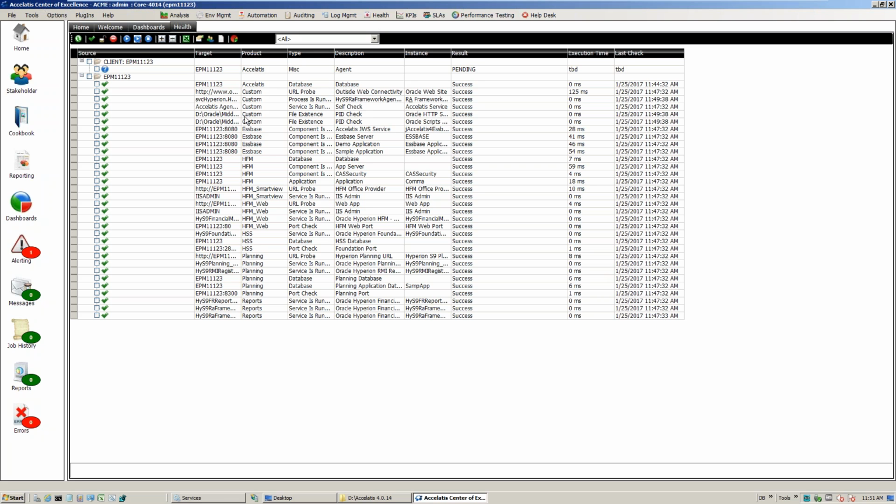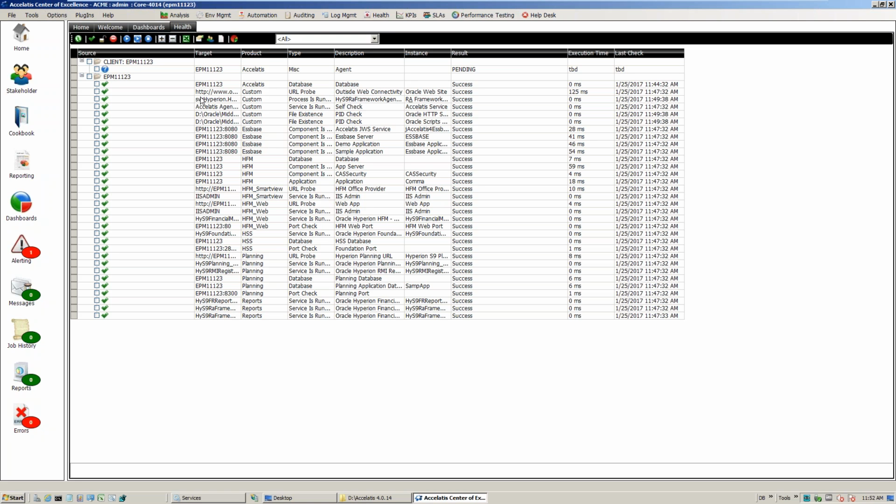First thing you see in the module is the list of existing health checks, and this is organized by server. I have one server in my environment, so I am sure that your environments are going to look much different. You'll have a bunch of servers. And what happens with this screen, sometimes it might get a little cluttered if you've got lots of health checks running on lots of servers. There are some shortcuts up at the top where you can collapse and expand and do all kinds of things to find what you're looking for. But in here, you see that you've got a green check mark next to the health checks that are good. You can see the time that it checked over here. And again, just a list of all the different ones, but today we're talking about creating health checks.